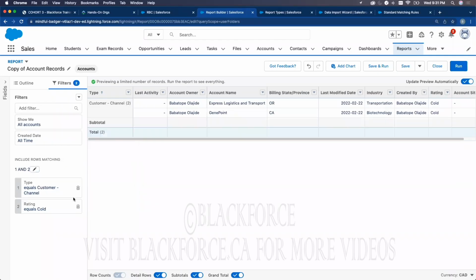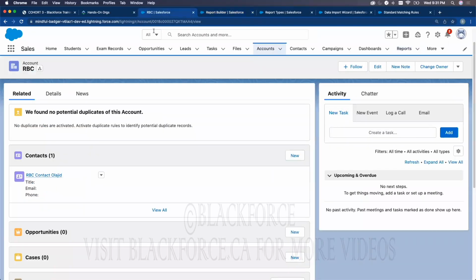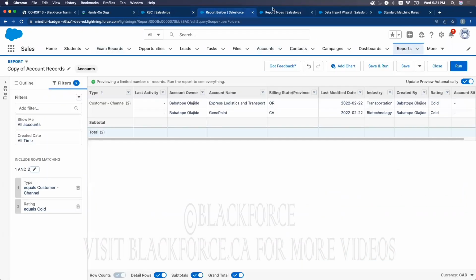Again, I'm just creating this very basic scenario. When you get on the job, this is not the scenario you're going to be creating. It's going to be much tougher than this, but you need to write it down on paper and say, I want to create all accounts in the system that have channel and code. This is where you get that logic from. For instance, you can say, I want to get all the students in the system that failed chemistry. This is where you start building that report. So it's very important to know how to write filter logic. It opens up records or stops records, like blocks records.